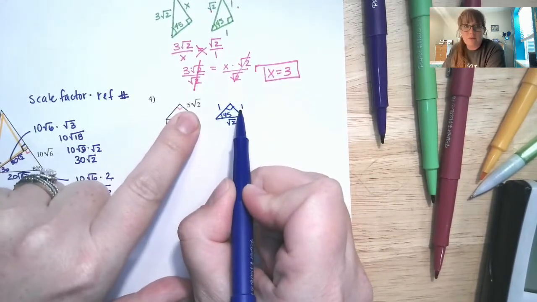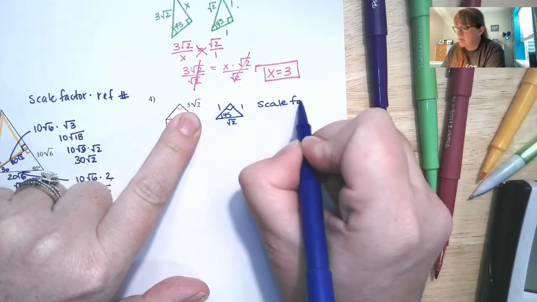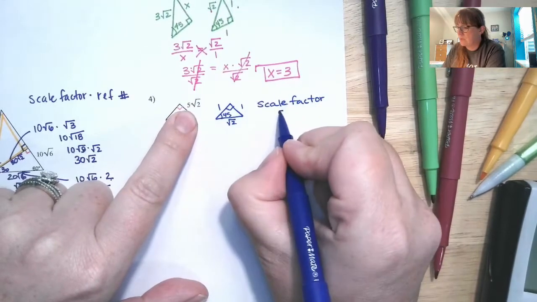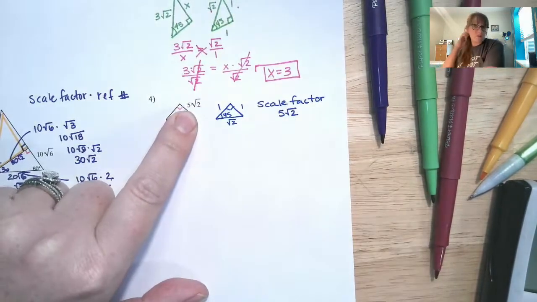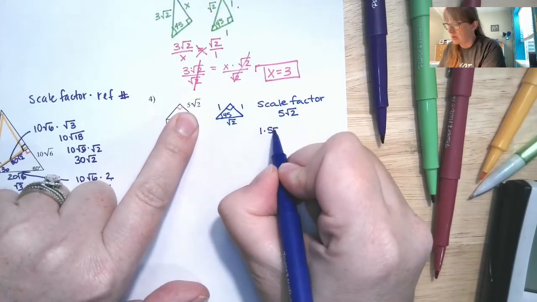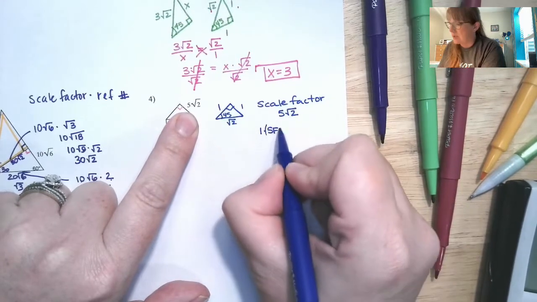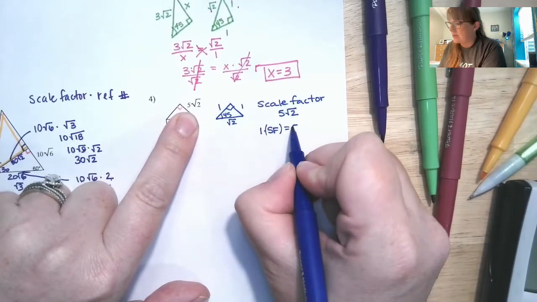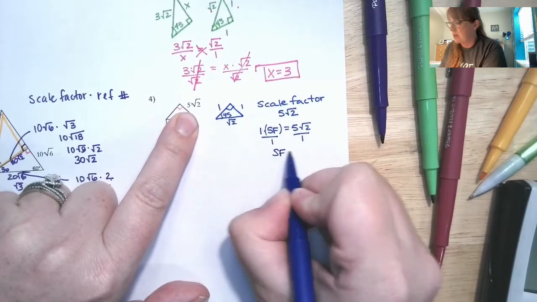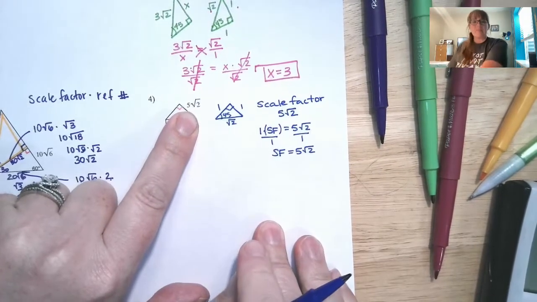I need to get to 5 root 2. What's my scale factor? What do I need to multiply 1 by to get to this, 5 root 2? If you need to make an equation to find that, you can do that. You can say, okay, 1 times some sort of scale factor. A lot of times they just use S's. I use SF just because S sometimes looks like 5. And I want to get to 5 square roots of 2. I would divide by 1. So there's my scale factor. Okay. If you need to do the algebra for that.